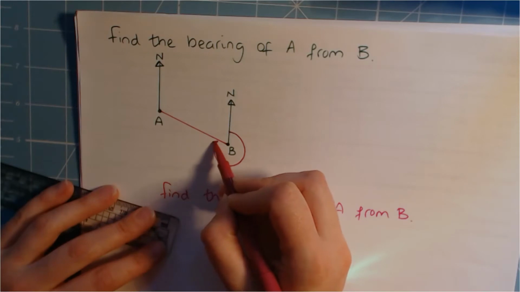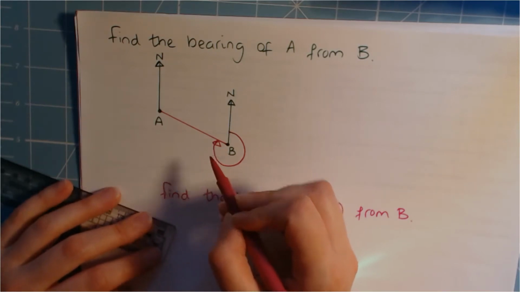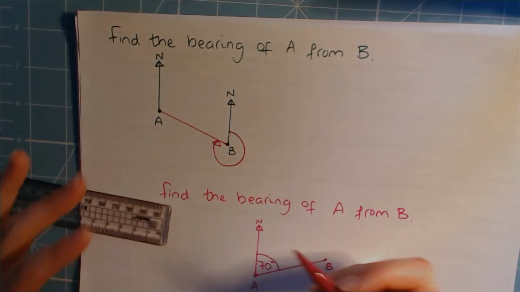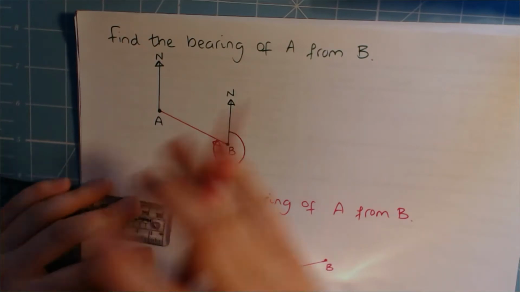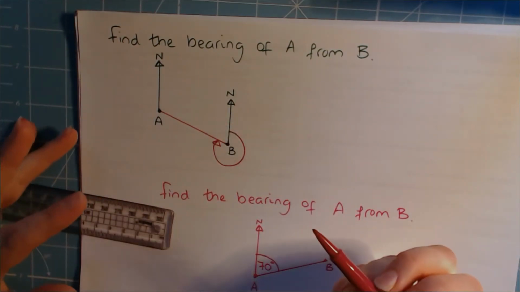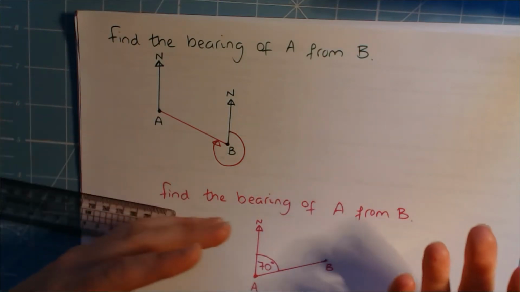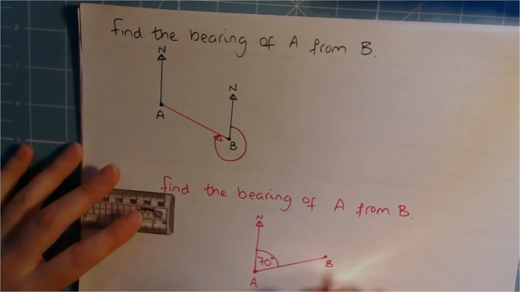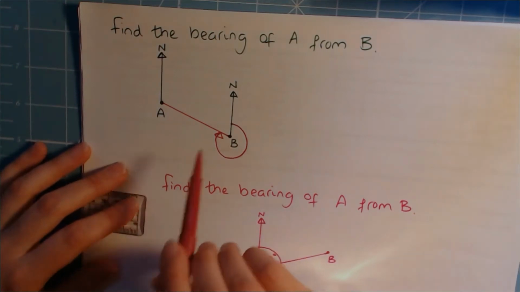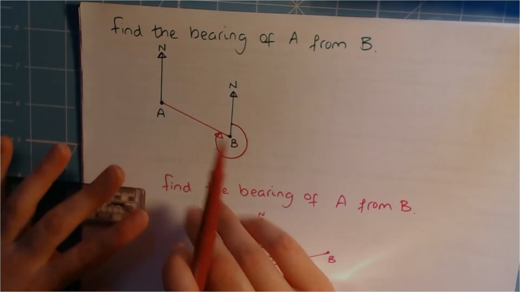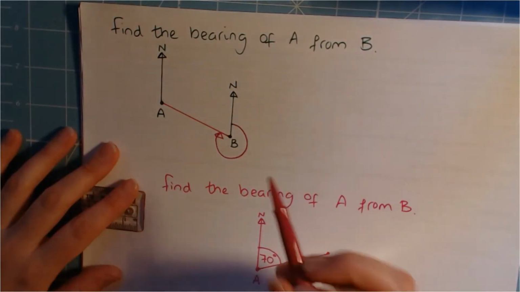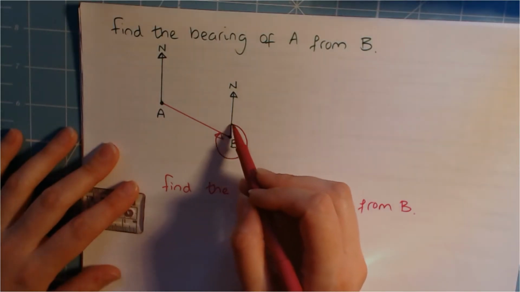We have to go clockwise every time. Okay, and the reason it's clockwise every time is because it's consistent. If I told you to just turn by 40 degrees, which way are you going to go? Okay, you could go anti-clockwise or clockwise, and it could have been an absolute disaster for the shipping industry. So we always go the same way, and that just takes out any confusion. Okay, so we need to measure this angle.